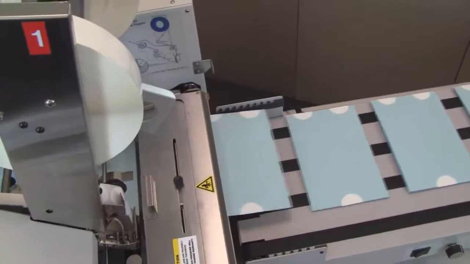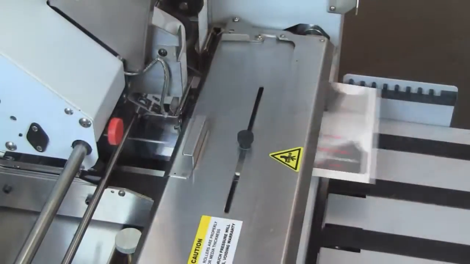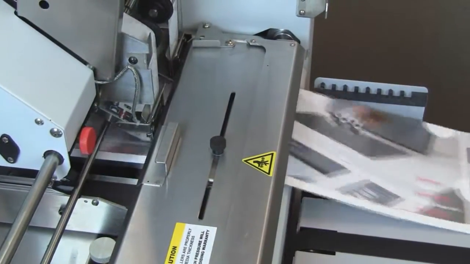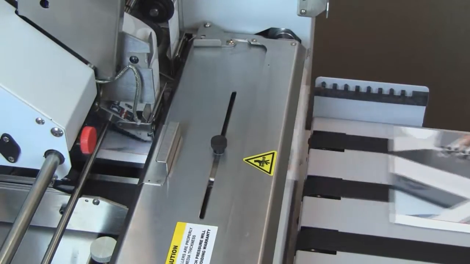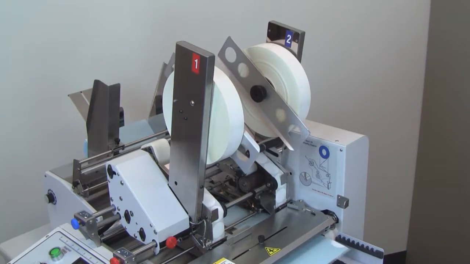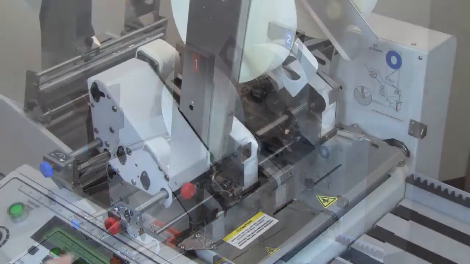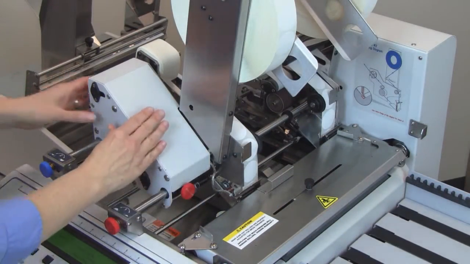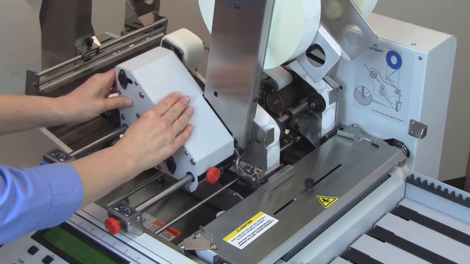It can simultaneously tab opposite sides of a mail piece or the top and side, maximizing productivity and eliminating the need to feed pieces multiple times. The FD282 features two tabbing heads, one fixed position side tabber and the other with flexibility to switch from side tabbing to leading edge tabbing.